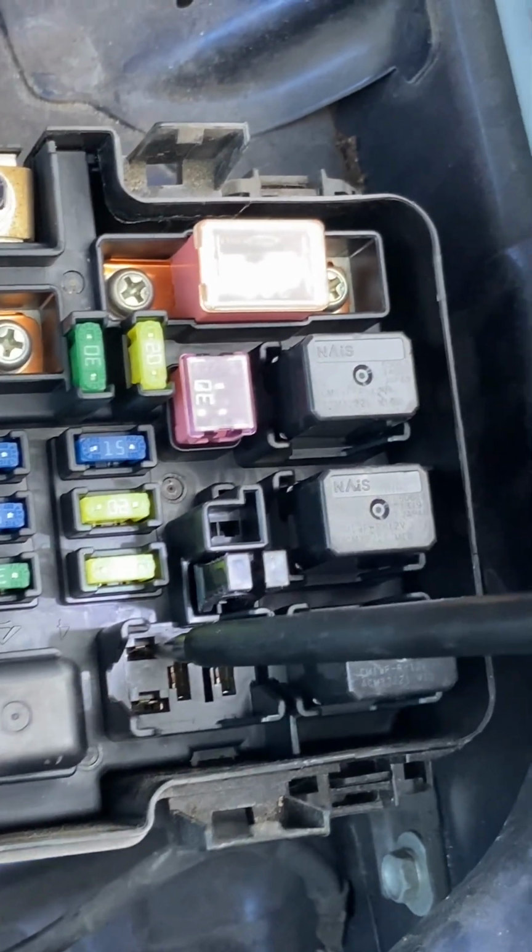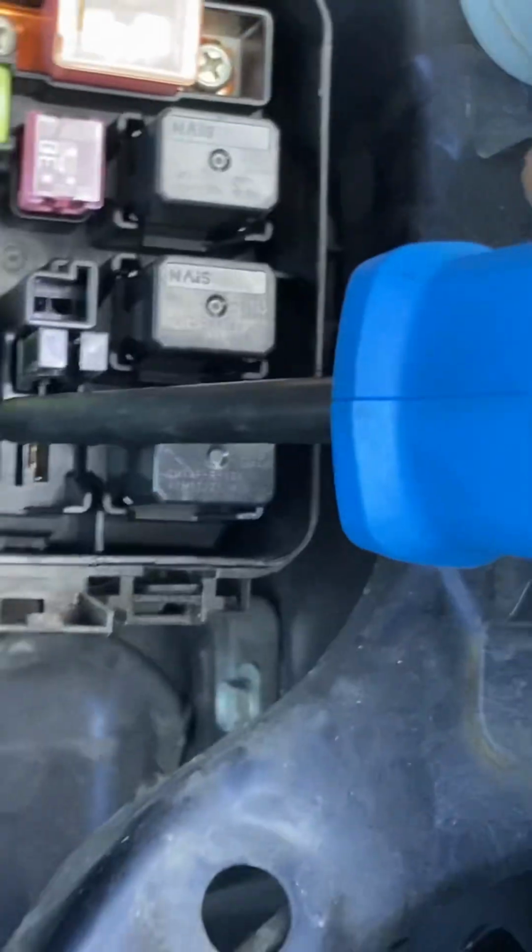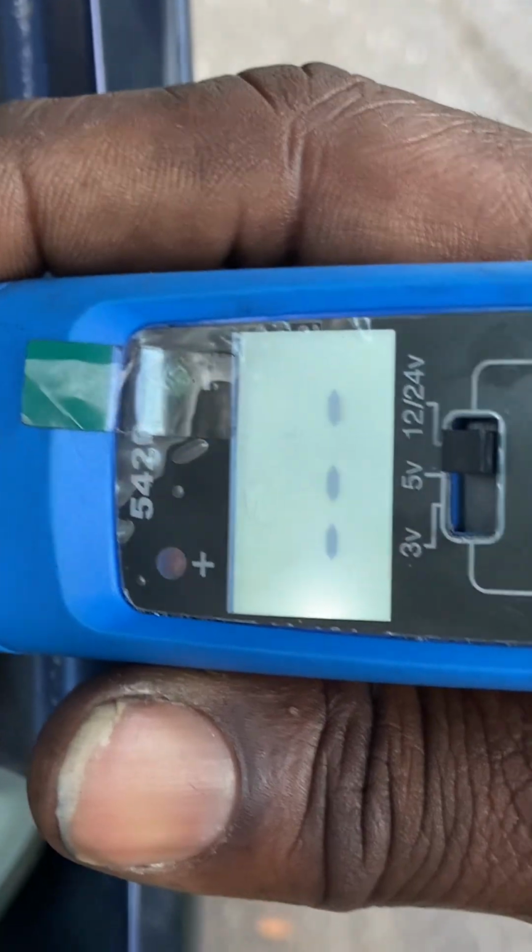This wire here is from the computer. So when we turn the key on and we turn the switch on, this wire should go to ground. It does not. So what we'll do is we'll go and turn the key in the on position. We'll come back out and check that to verify my claim.